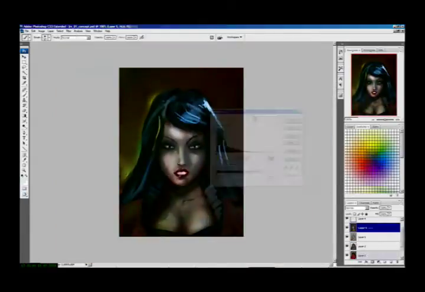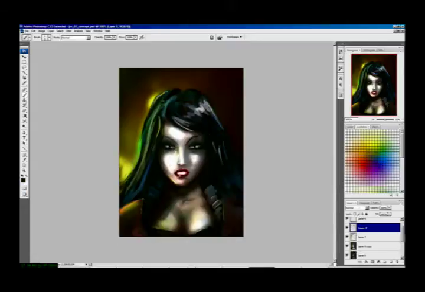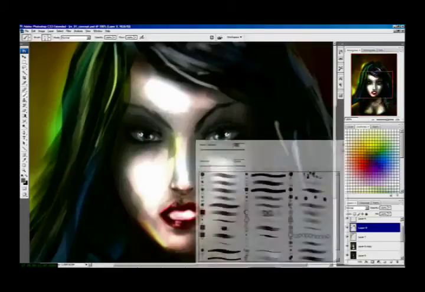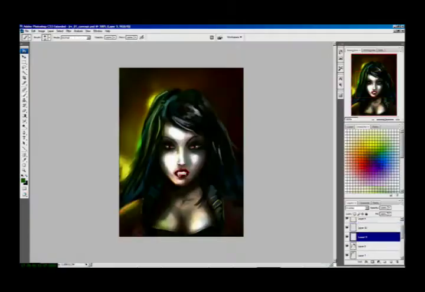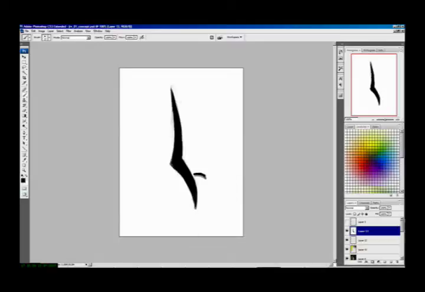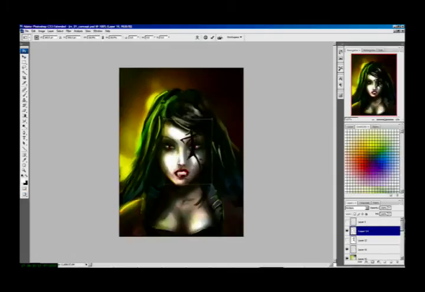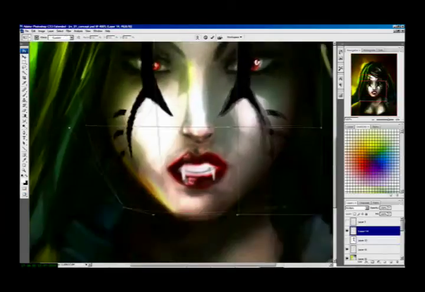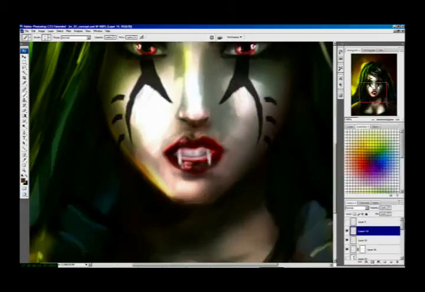Now I give her a little bit of color, trying to figure out what could be cool. I'm just not really sure at this point what I'm after, so I'm just testing out. I thought the green highlight on the left side was a bit interesting, to make the character pop a bit out from the background. Also here there's nothing specific in my head.